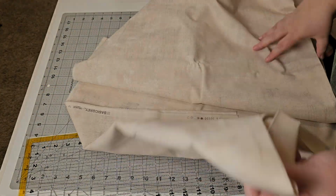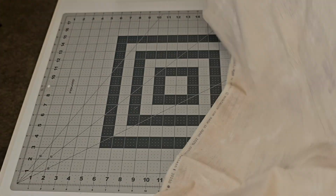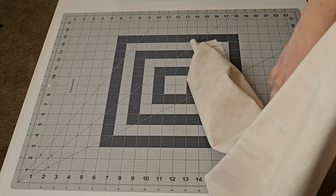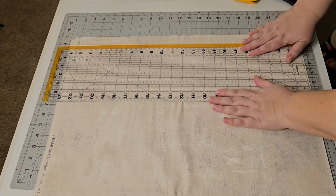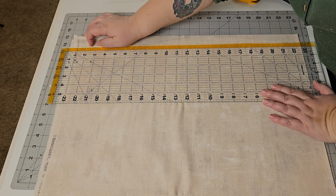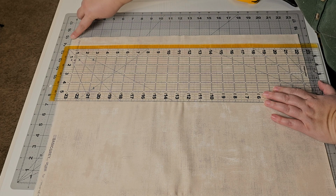So the first thing I'm going to do is take an end. And when you're doing this, never assume that your edge is straight. Even if you got it at the quilt shop and you watched them cut it with a ruler, doesn't matter. Never assume that it's a straight edge. What I want to do is, first of all, not use the mat. I use the ruler to measure. And I want to make sure I can tell that this comes in. So I want to make sure the edge of my ruler is before that cutoff there.